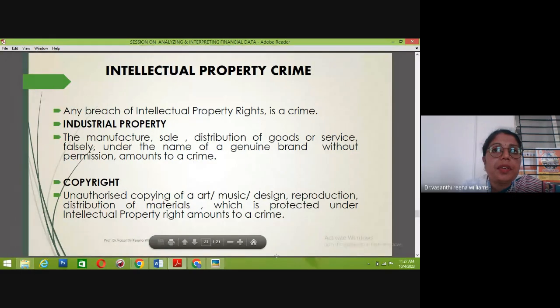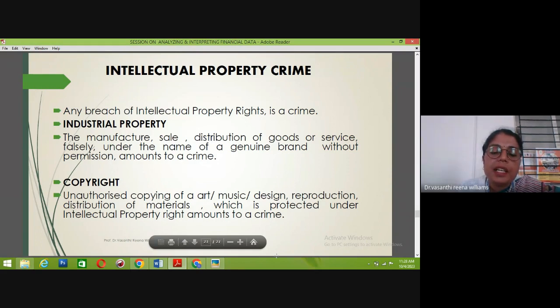Of course, now when MRF sees that, or any other tire company sees, they will understand. I may not know, you may not know, but the tire company will immediately know what technology they have used, but they cannot bring it in the market because it is already copyrighted. They have already filed a patent for it. But if now supposing MRF wants to come up with that, or TVS tires want to come up with that, they have to go to JK tires and take permission from them, and tell them, see, we would like to manufacture this and put it in the market.